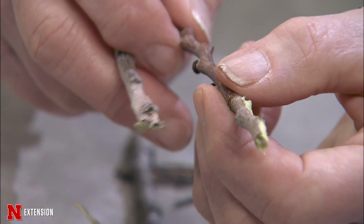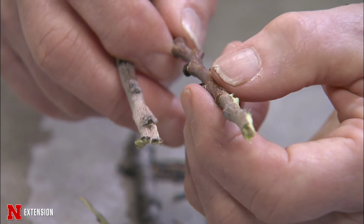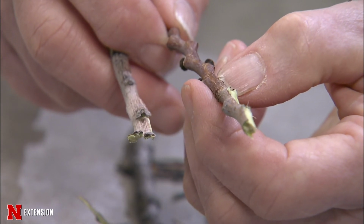There's still some green tissue associated with it, but we are likely to see an awful lot of damage to the flower buds on many of our trees and shrubs, and that's going to be particularly true of the ones that are maybe on the edge of the hardiness zone to begin with, simply could not withstand this abrupt, extremely cold temperatures that are so long lasting, even with the snow itself insulating the roots.